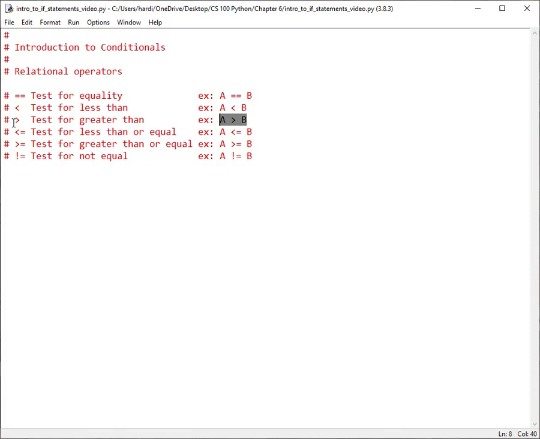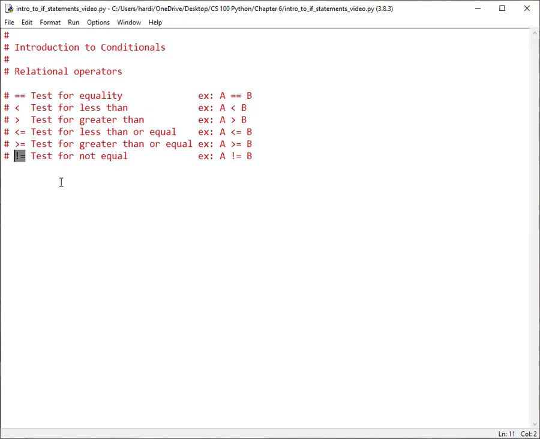Now, you can combine the greater than and the less than with the equals, and you can do a composite test. So A less than or equal can be written like that. There can be no space between those. Those have to be consecutive. So you can compare less than or equal, or you compare greater than or equal by writing those two relational operators. And finally, you have not equals. The exclamation point followed by an equal gives you the not equal test.